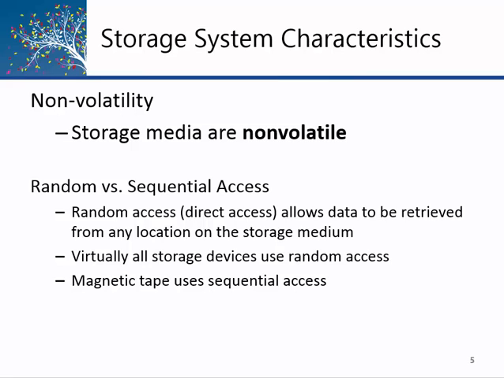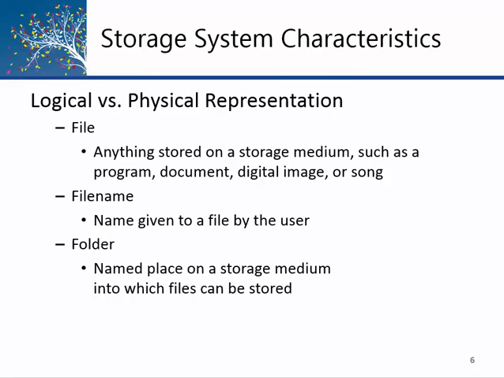Another characteristic when talking about storage systems is the idea of random versus sequential. Now, almost all storage devices are random, which means you can jump around as you load the data. It doesn't have to be one long contiguous file start to finish. But some storage devices do require this sequential, contiguous, non-stop access of the data. Tape storage is the most famous for that, and we'll talk about tape storage toward the end. It's not one of the big 3. Before we talk about tape, we want to talk about the big 3 storage systems.